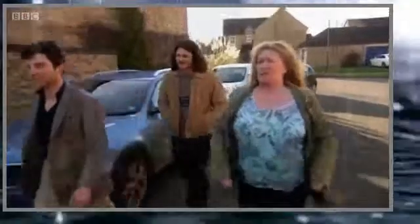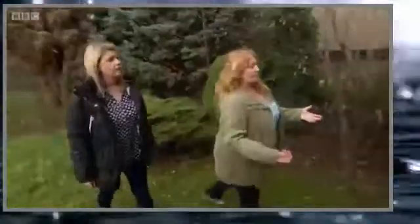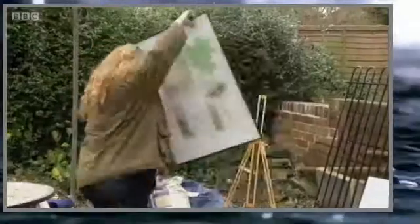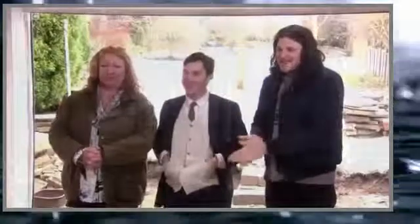I know they've got a gold medal, but I can come up with a few ideas. They're meeting frustrated garden owners across the country. The photos made it look tiny. It is, isn't it? I'm sure you've seen larger. I don't know what to do with it. And will each pitch them a design based on their needs and budget. It looks really exciting. It doesn't look like it could be our garden. The winner brings their design to life, and the loser has to help them build it.